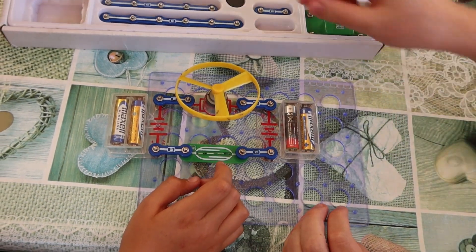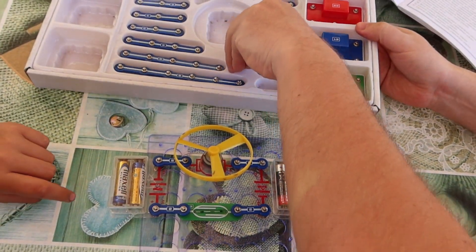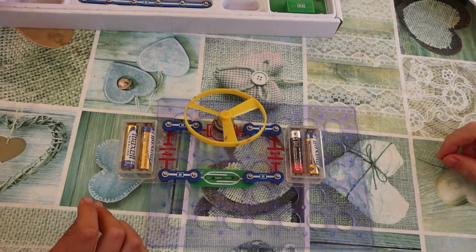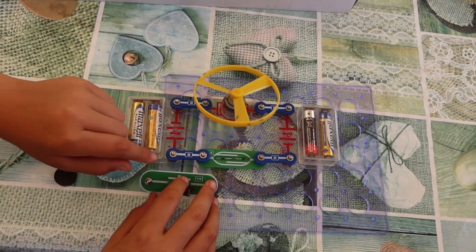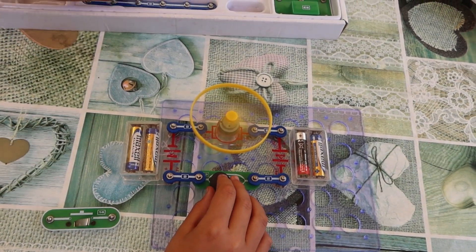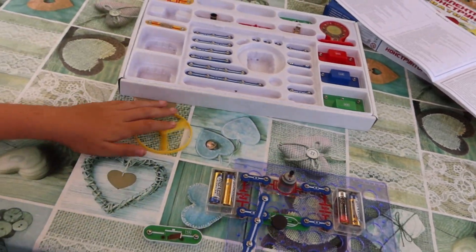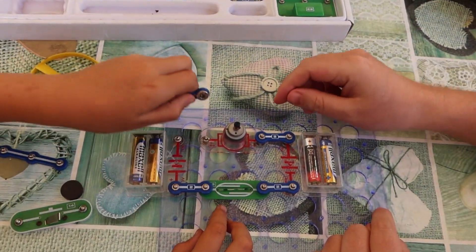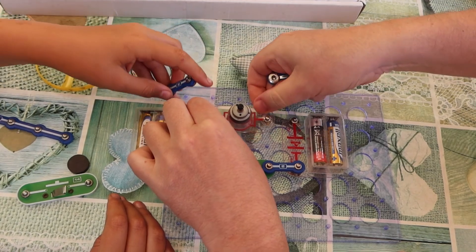We need to take out the magnet — can you help me? Thank you. This one works with a magnet; it also has a pedal and a button, but let's just use the pedal. Let's try it. To make it slide I usually do like this — oh, we made it in reverse. The reverse makes it slide down. Yes, we can change it.